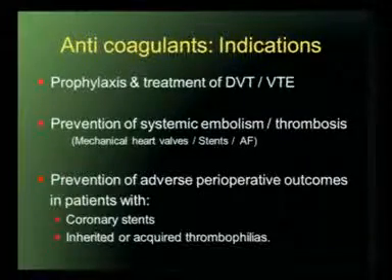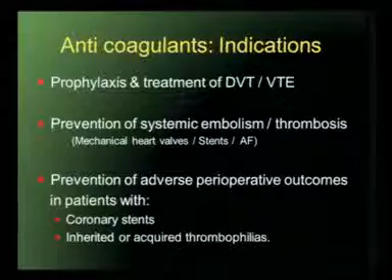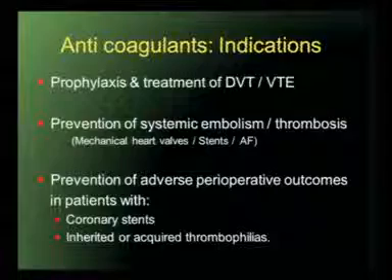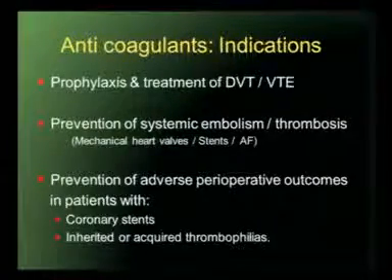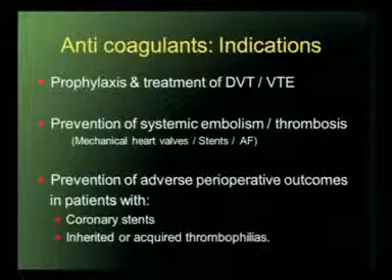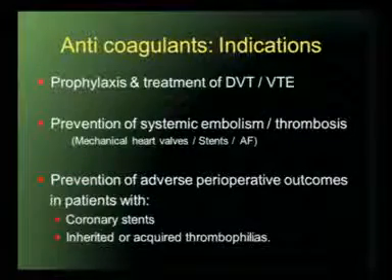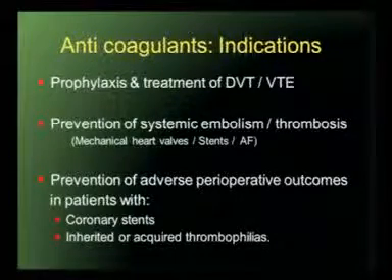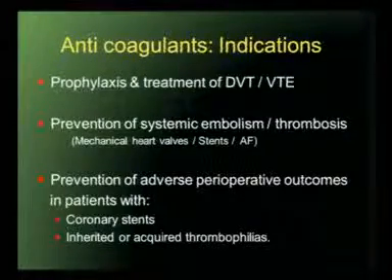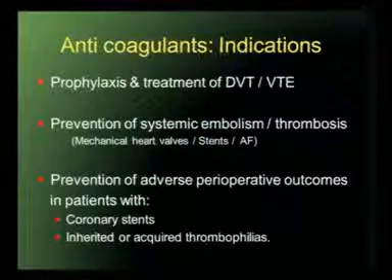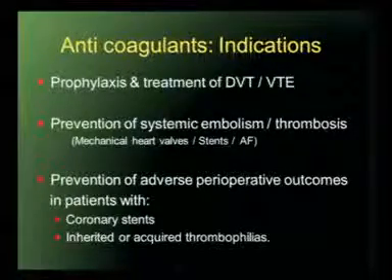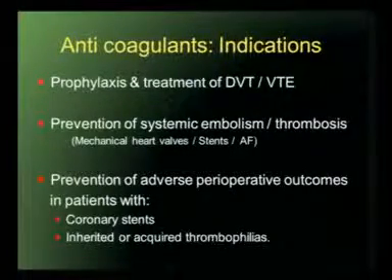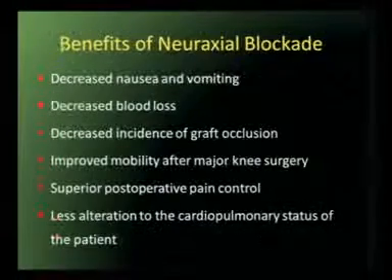Basically, most of the patients who are on anticoagulants receive them either for prophylaxis against DVT, for prevention of venous thromboembolism, or for treatment of DVT and venous thromboembolism. Sometimes these patients have prosthetic heart valves or coronary stents, and they need antiplatelet agents and anticoagulants for prevention of coronary stent thrombosis or perivalvular thrombosis following a prosthetic valve. Or sometimes we use them perioperatively to improve outcomes by minimizing the risks of DVT and pulmonary thromboembolism in patients with inherent thrombophilias.